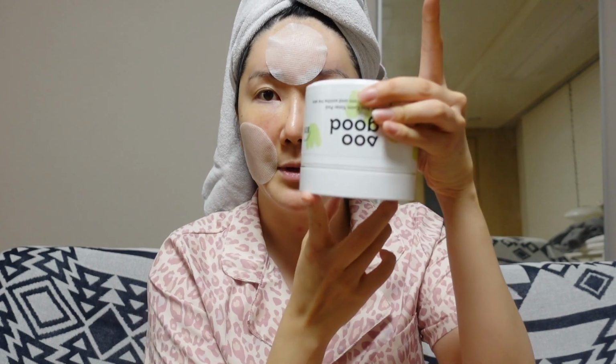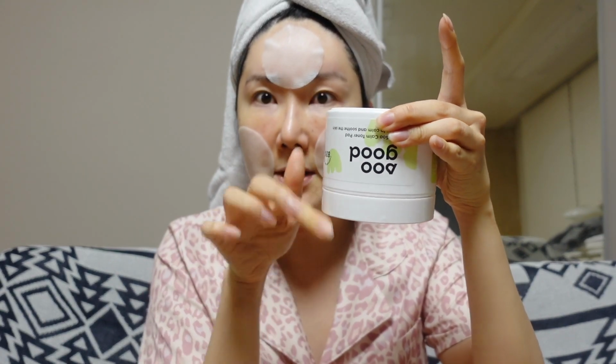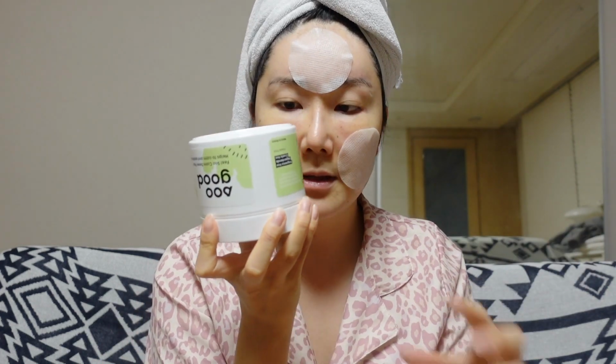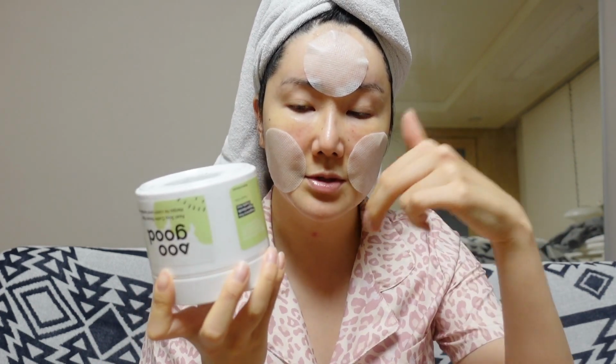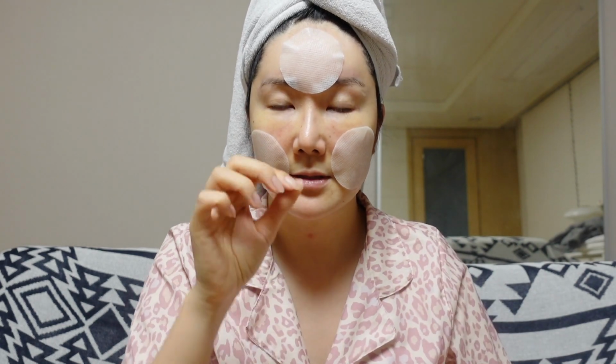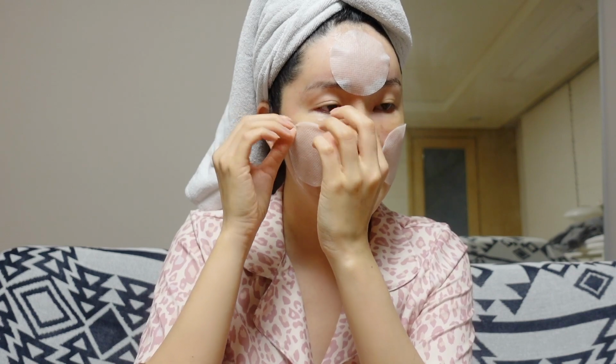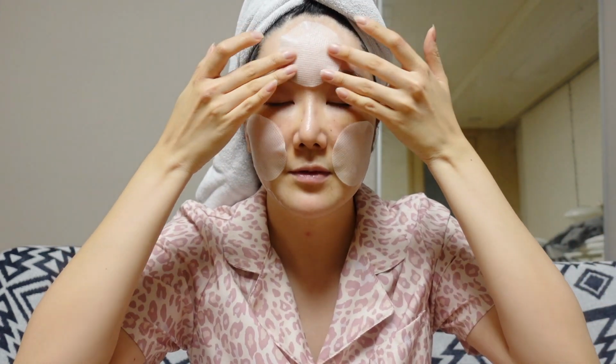I just love how gentle the formula is. I wish that Sue will come up with a serum or a toner with the essence because it's so good. I always tell her. And a good tip is to always flip it. Other toner pads sometimes drip down, but this one doesn't. So you can just flip it, and then all the goodness and juice goes to the very first toner pad that you're going to take out when you're using. So that's a really good tip if you like toner pads. But anyways, this product alone has so much juice in there, so you don't have to worry about that.